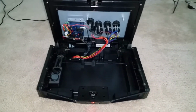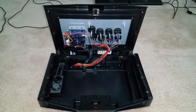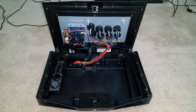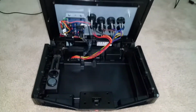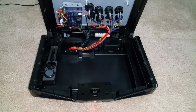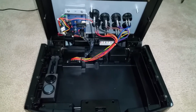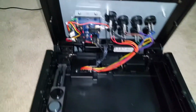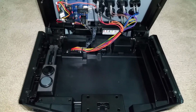All right, I want to do a most recent update on my Madcatz TE2 stick, Guilty Gear XR. So I did a mod and changed some significant stuff here. For those of you who are interested in the Crown 303 FK joystick and want to know if it actually fits inside this case with no problems, it does. I couldn't find it anywhere on YouTube, so hopefully this will answer some questions for people.